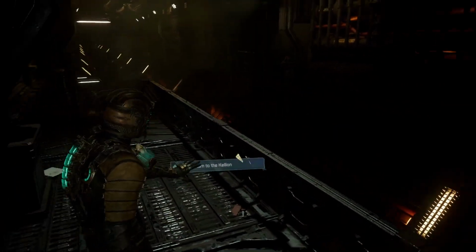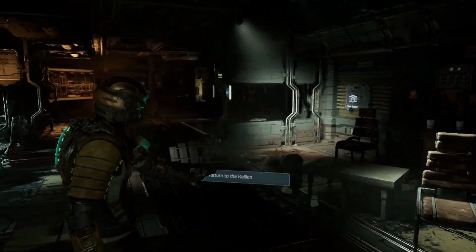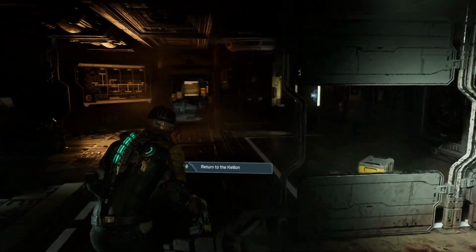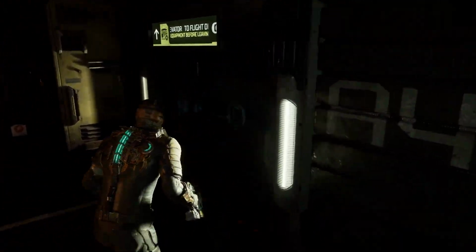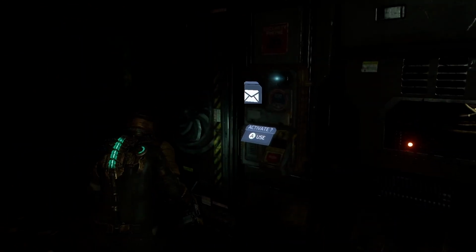All right, so now we got to go this way. Oh, no, I'm going the wrong way. This way? Yeah, it's this way. I still think the best design decision that they put in the original game was that breadcrumb trail, and having it back in this game, just as good. You love to see it.